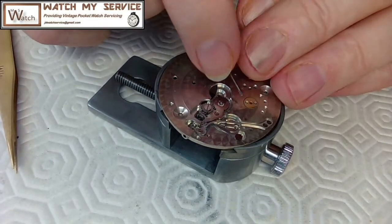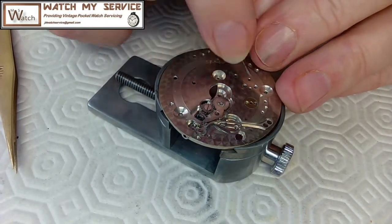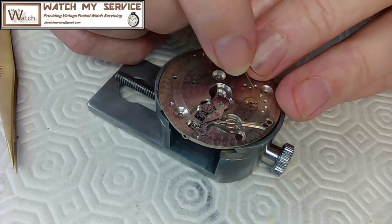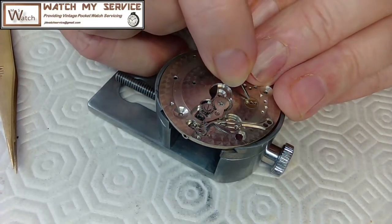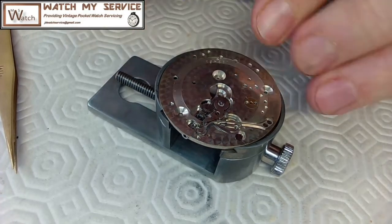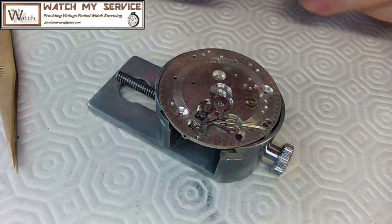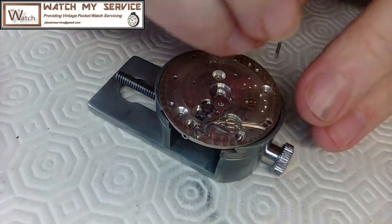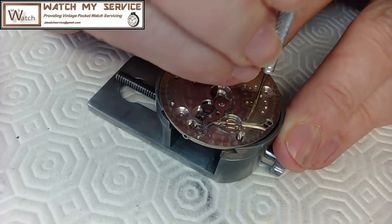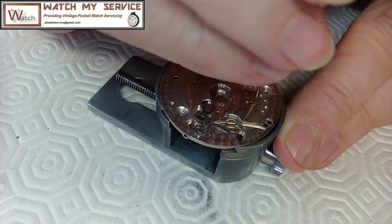And I want to make sure I put this back in the exact same position. So I'm going to score this, and this will be the part of the watch where the face is anyway. So you want to just put a little score mark on it like that. Line that up with the plate. See that little mark there? So just put a little mark on that. And this is a watchmaker trick, and it's a witness mark. And you want to make sure that witness mark is there, so when you put this stuff back together, it's going back together exactly the same way you took it apart.